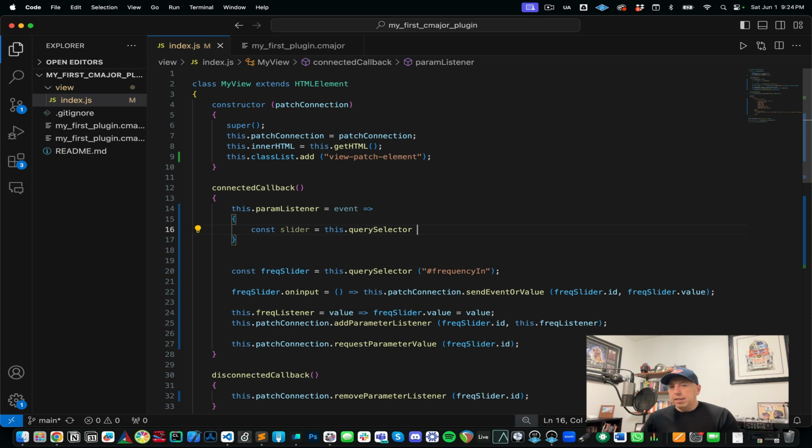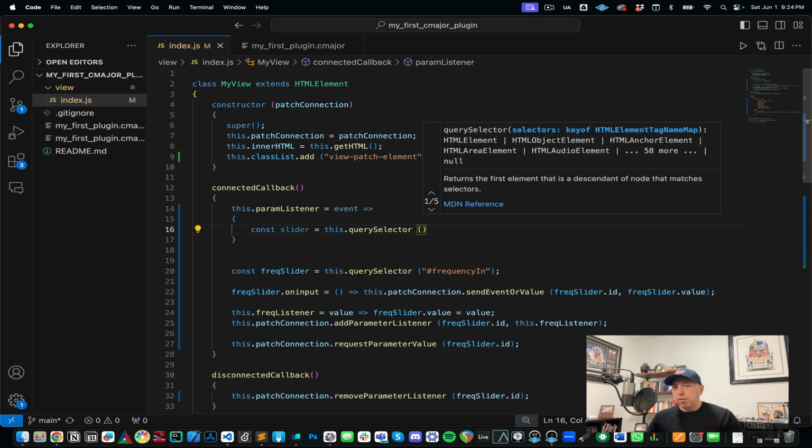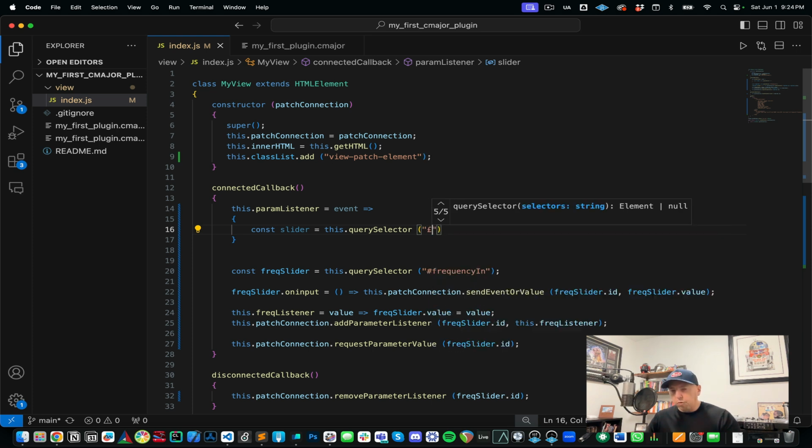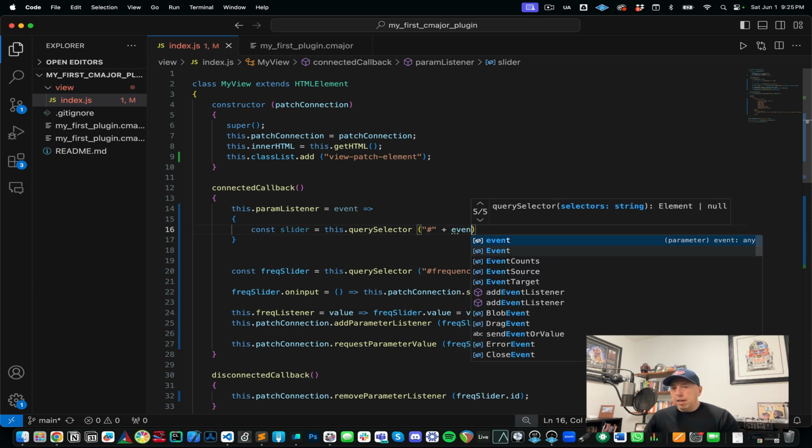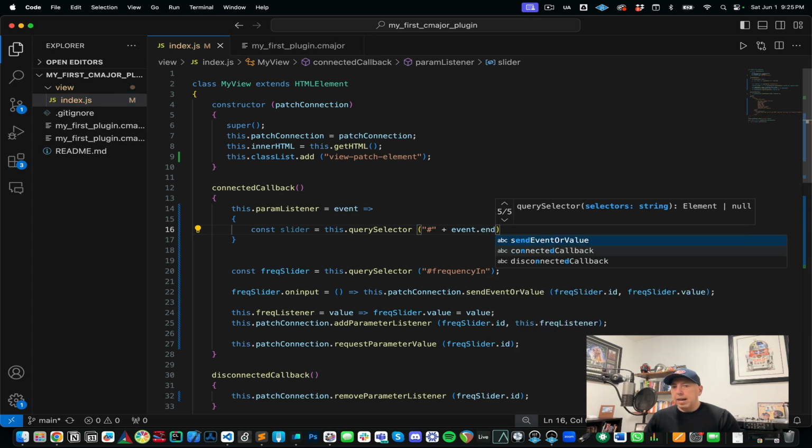So in this case, I'm going to do this query selector, and I'm going to look for the user interface element, the slider that has the same name as whatever the endpoint ID is of whatever was changed on the Cmajor side.